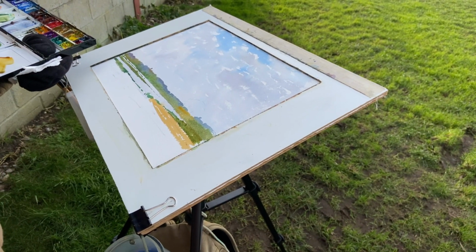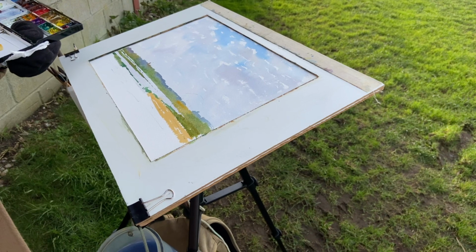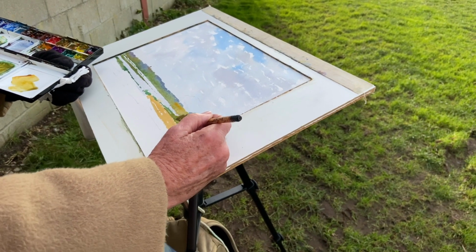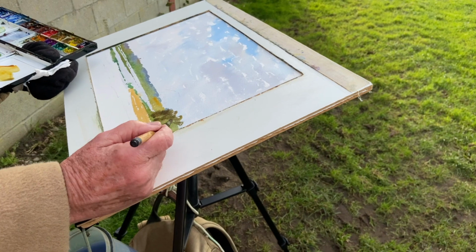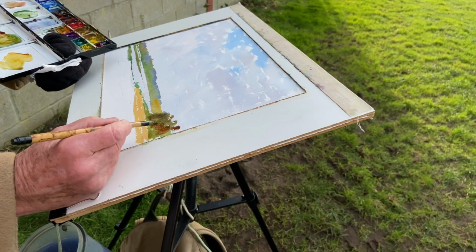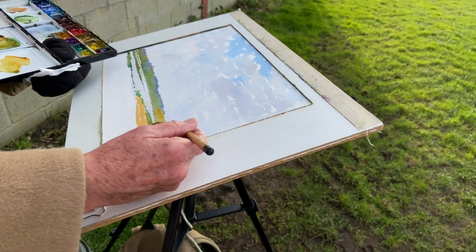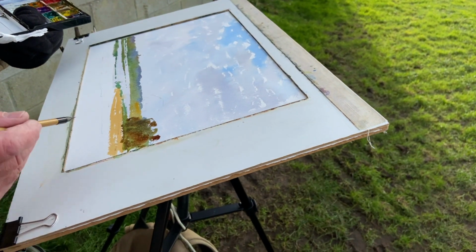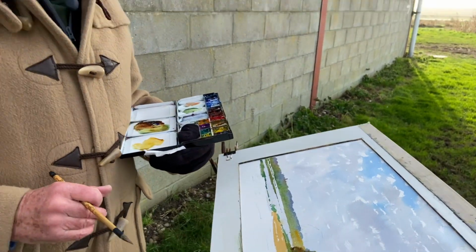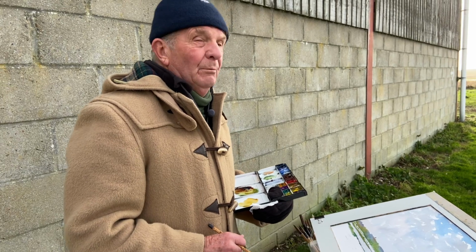There's some burnt sienna, fairly stiffish mixture, with a bit of ultramarine to take some of the heat out of it. And we've got a bank of trees, quite fuzzy really. Again, they just break the skyline. Now we'll just leave that to dry for a little while, and then in the second part of this video we'll add some detail to the background and finish off this middle distance and foreground.